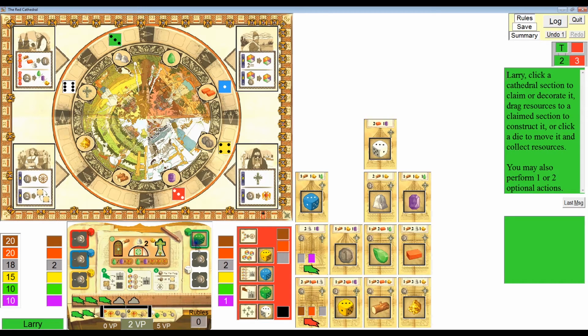All of the player boards are different. On the green player board, the green die is up here, and this space costs 3 rubles. On the red player board, the red die is over here and the green die is over here, and this space still costs 3 rubles, but now it's associated with the red die. So there's a slight difference between the varying player boards.